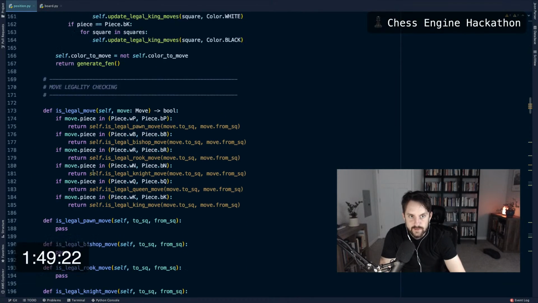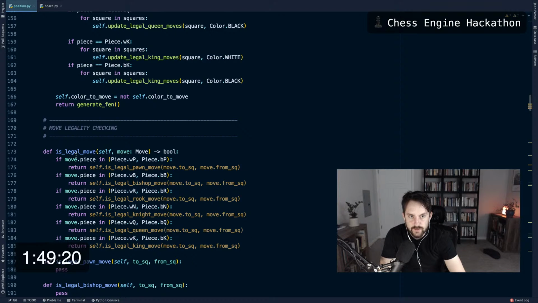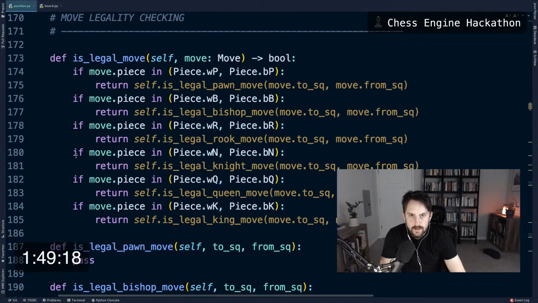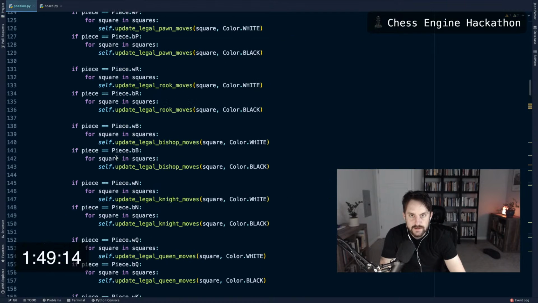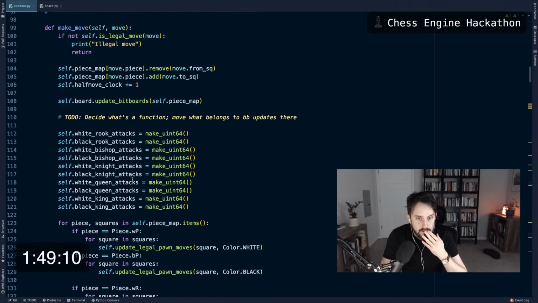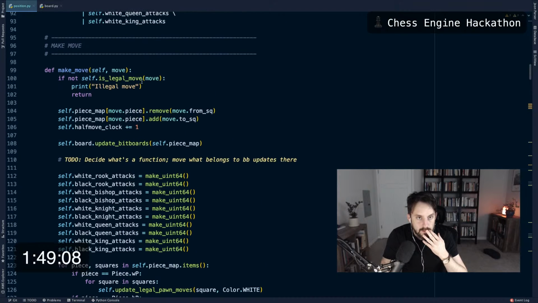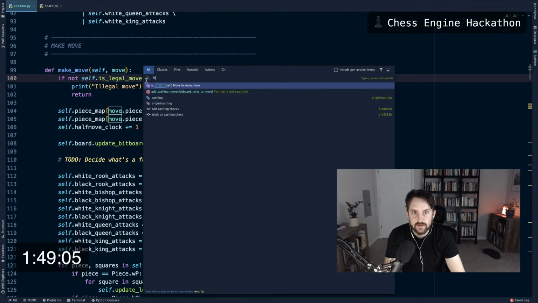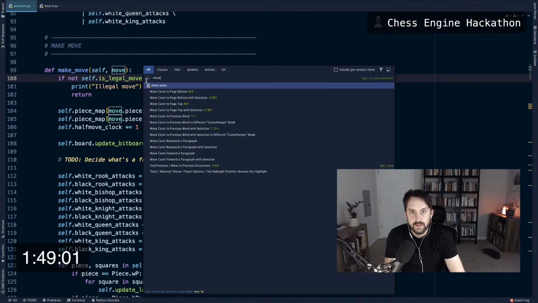Okay, let me try to focus for a moment on the is legal move. I feel like I need to also pass what else is on move. Let me just check really quickly, move.py.